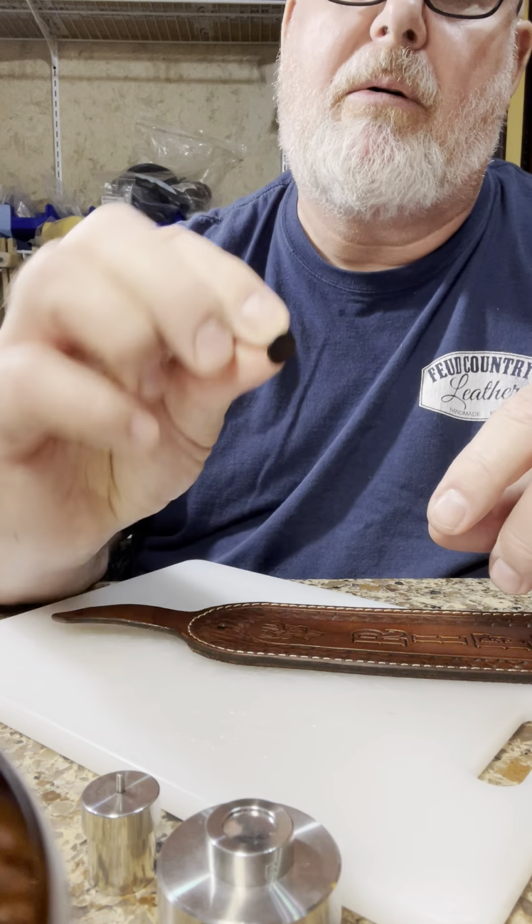And I want to take my X-Acto knife, or my carpenter's knife, and pull that out of there. That way it leaves the regular hole on the front side, but on the back side it leaves a recess area. If you can see how this has a beveled smaller bottom to it, that's where it connects with the cap. This cap has a male end to it, and when they go together, they stack together like that, and that male end gets spread out inside of the snap.